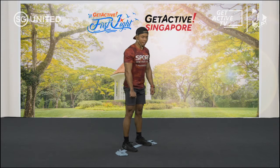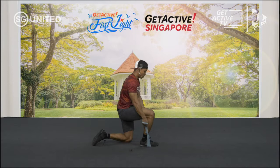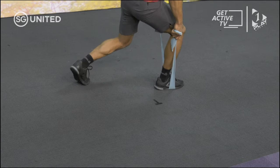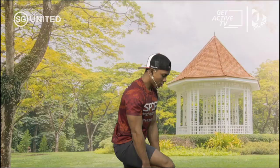Right, the next one, static lunges. Right. Same thing. Ready? 3, 2, 1, and up. Slowly. Nice. Body upwards. Yeah. Control your breathing. Good. Control your breathing. Come on guys, 10 seconds left.